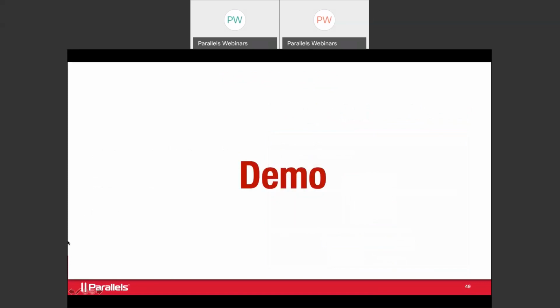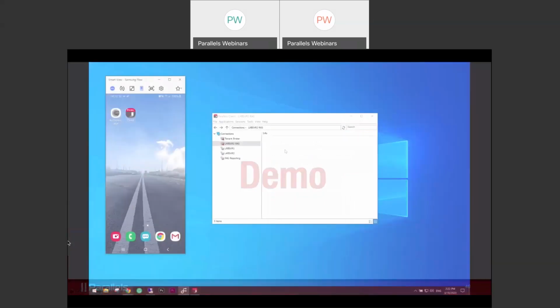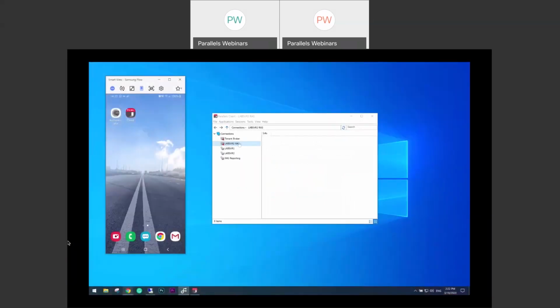Okay, so let's hop on over to a quick demo. This is really super simple to set up and use, and I'll show you that. So I've got a workstation right here, and I've got the Parallels client on one side, and then I've got an Android phone image up on the other, so I can show you the whole process. Just to show you things are working, I go ahead and log in normally, and there's my applications that I'm entitled to, right, that have been published. Click around all that. So let me go ahead and log off.